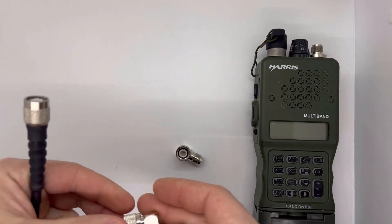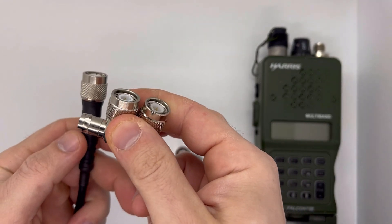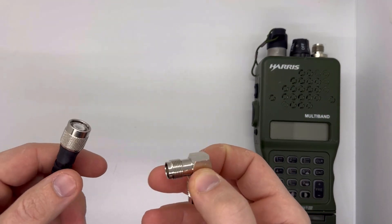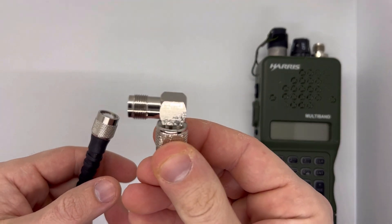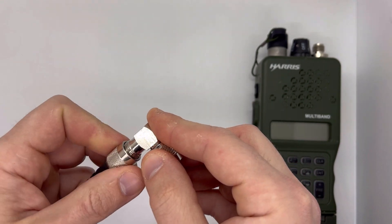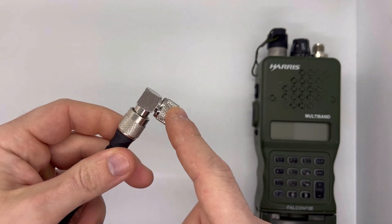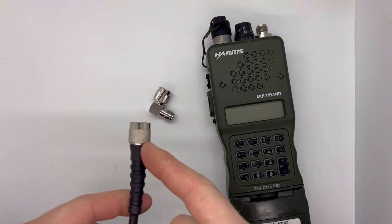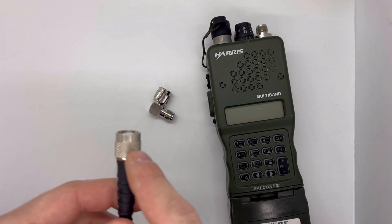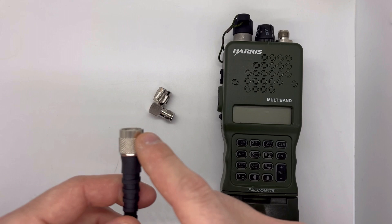Another offering is TNC straight. These are TNC male connections but they are not compatible with the BNC-style adapters. The only adapter I offer on the website that's compatible with this - and with the Squad Leader wearable antenna - is a 90-degree variant, which simply transforms a straight into a 90-degree. If you're getting a TNC relocation cable, I'd definitely recommend getting one of those adapters. TNC straight is mainly for people running strictly military-style radios, though there are some civilian offerings with TNC ports.